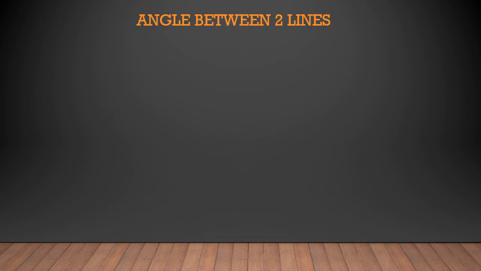Good. Now here we're going to take the angle between two lines. How can we actually find the angle between two lines? The angle between two lines is simply going to denote how the lines intersect. That means when they intersect, do they form a certain angle between them? Obviously yes. For example, if the lines were at right angle, we obviously know that the angle between them is going to be 90 degrees, because this angle there is 90.